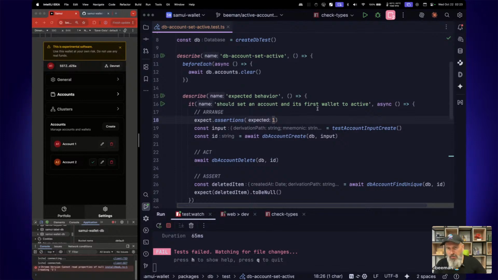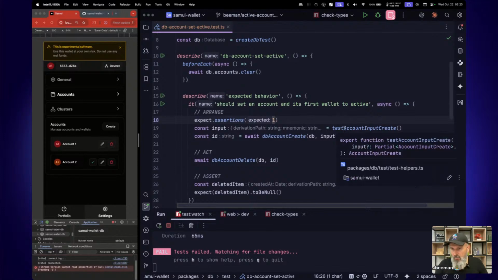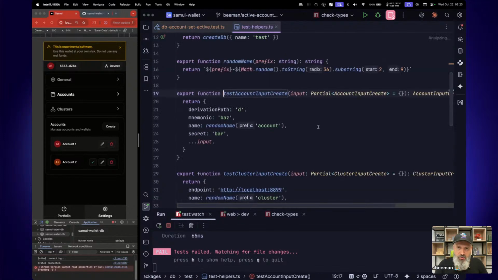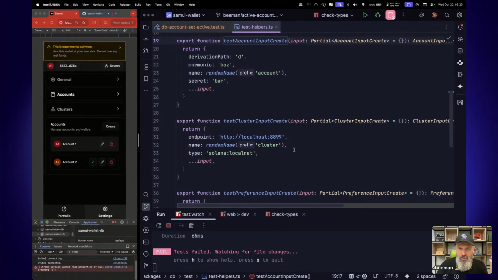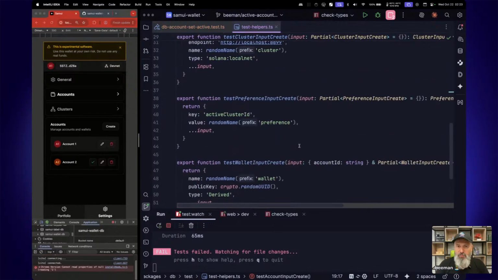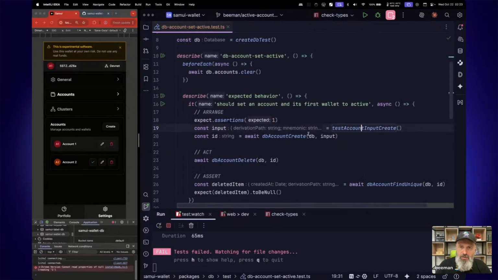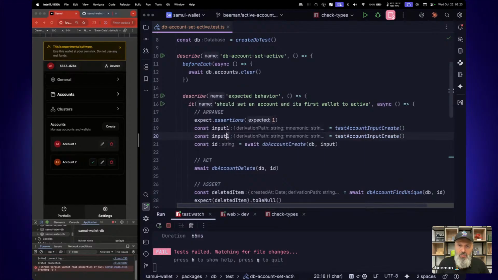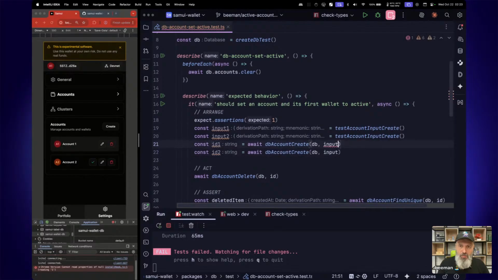So one of the things that I did a few days back was do these input generators. So I have an easy way to create a bunch of accounts, a bunch of preferences, basically all of the proper types that we have in the database. So for this, I reckon we want to do 2 accounts. So this will be ID1 and ID2 with input 1 and 2.